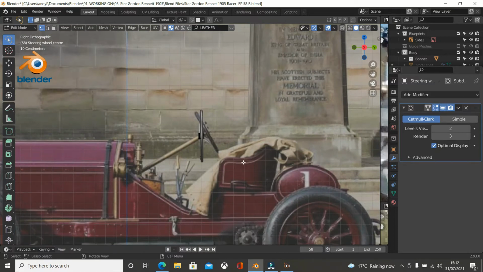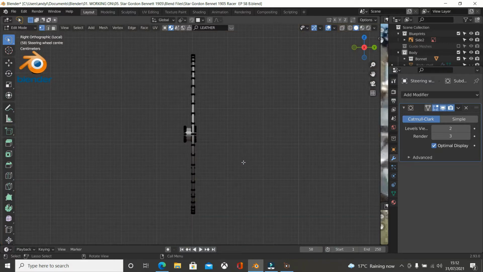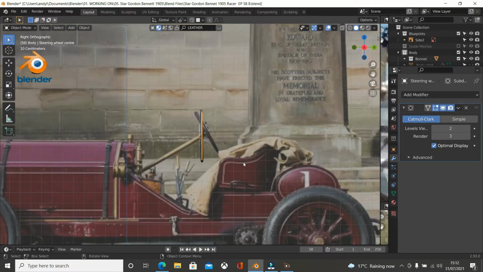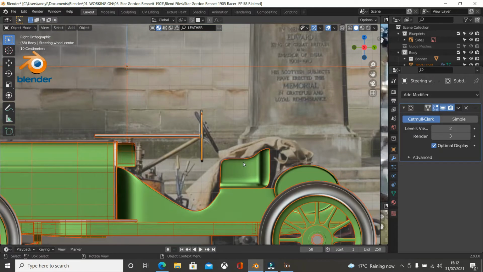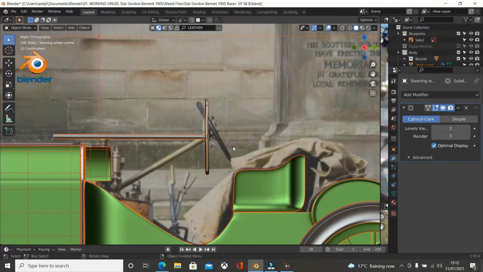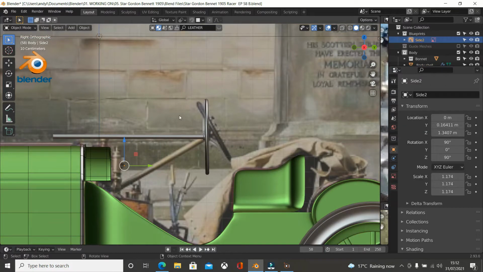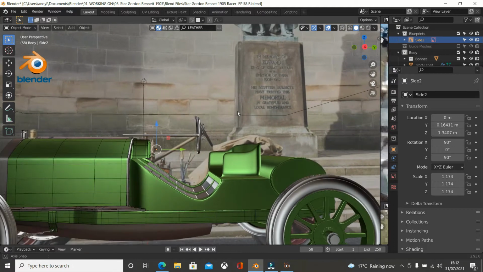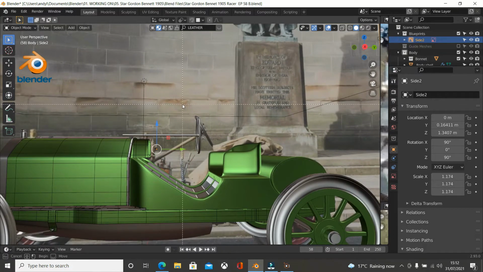So I'm going to press Alt and H. So in object mode, press Alt and H and bring everything back. But we only want these, so deselect everything, and I'm just going to range select over the objects that we need, which is here.